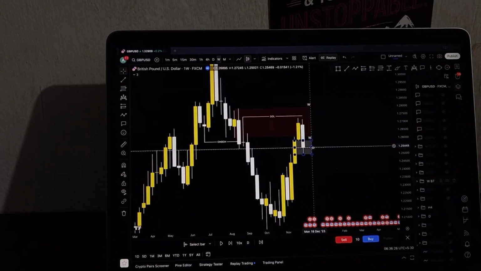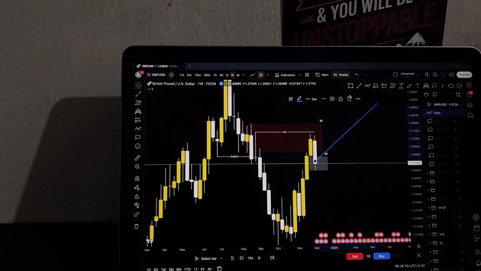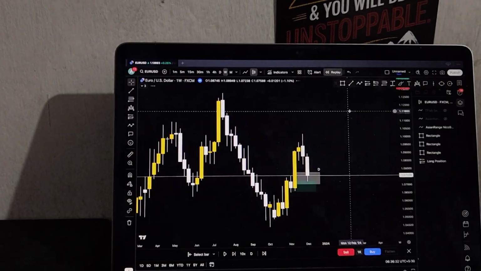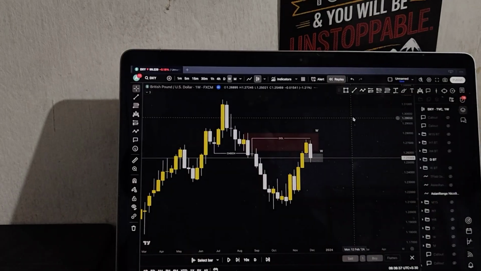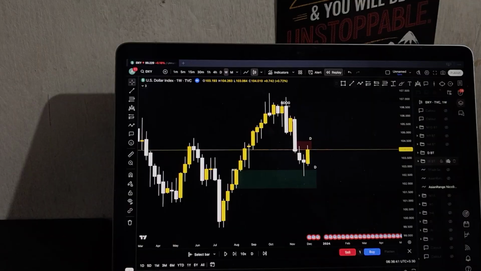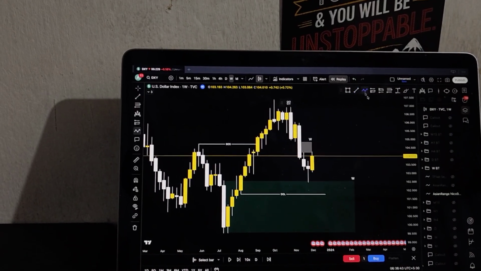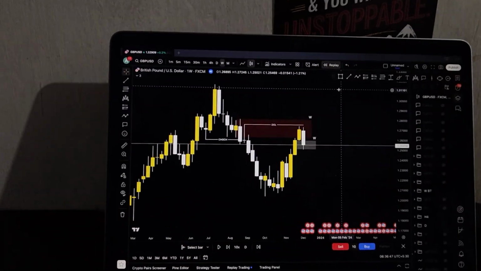Now we can see the weekly has clearly filled up this weekly fair value gap, and it's not rejecting. This is not a rejecting candlestick, whereas on EU it has filled up the weekly fair value gap, but that's a continuation candle. And also on DXY it is starting to fill up this fair value gap right around here. So we can anticipate next week to go and fill up this fair value gap on the DXY. So my bias will be bearish, which I will show you in the next video.